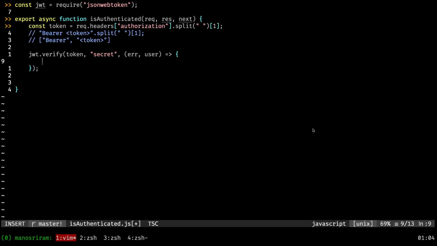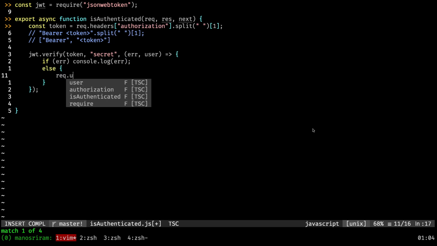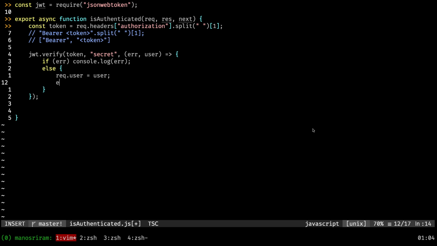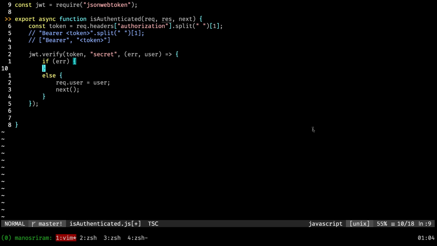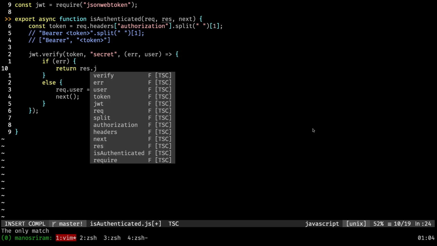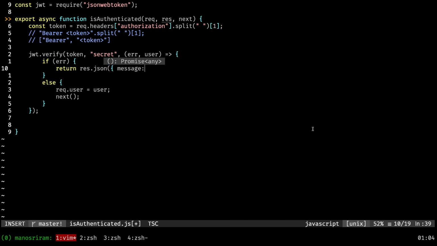If there is any error, just print it, or else we can say request.user is equal to user, and we can just call the next function, right? Or we can say if there is any error, we can just return a message with the error.